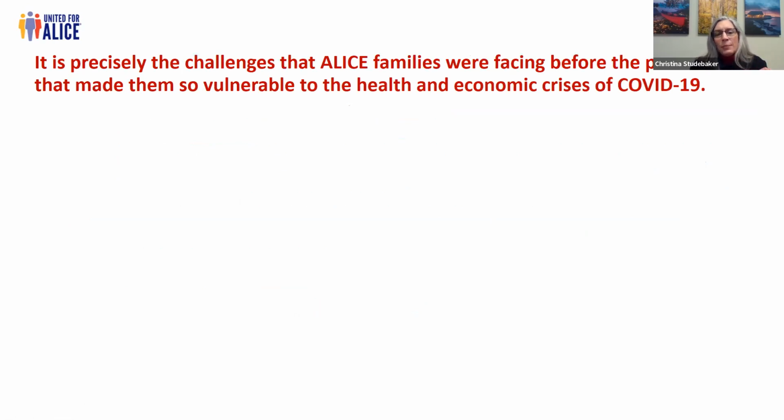And that's just a snapshot of what happened during the pandemic. But what's important to think about also is where these families stood before the pandemic. So the position they were in to withstand this tidal wave of economic and social and family factors that came with the pandemic. And this touches on exactly what Jim was just talking about, that long-term impact on ALICE families.